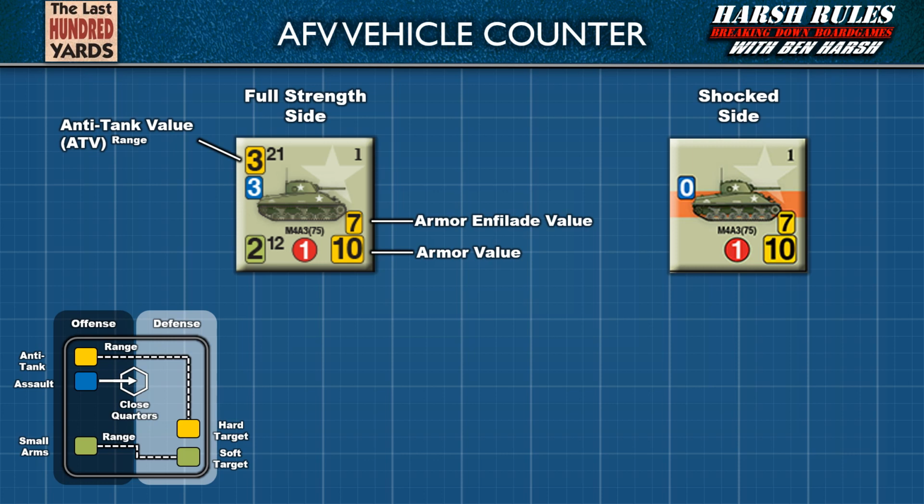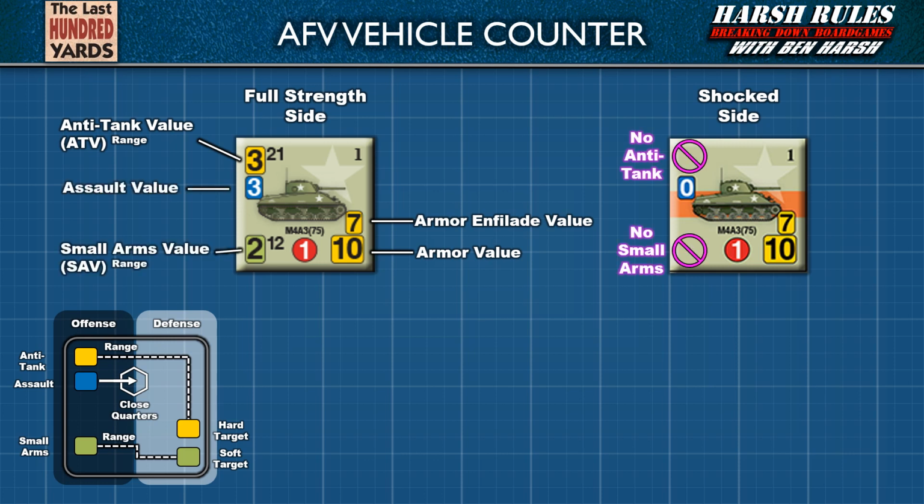The offensive side of the counter shows that particular unit's capabilities with anti-tank, assault, and small arms. These values map directly to an opponent's defensive stats on the right side of their counter. This means that players will only need to match the appropriate offensive value to the correct defensive value. The color coding makes it easy. Green matches to green and yellow to yellow.